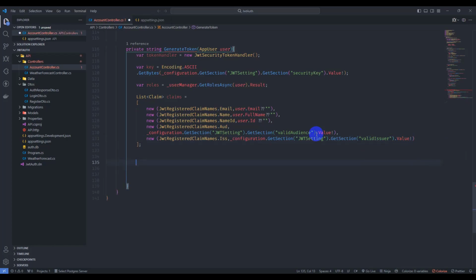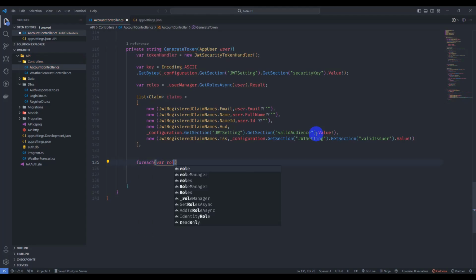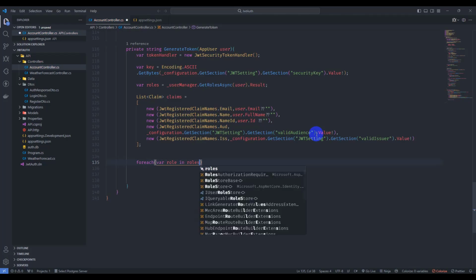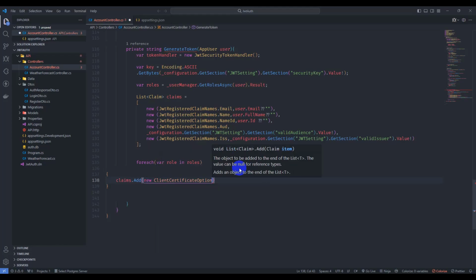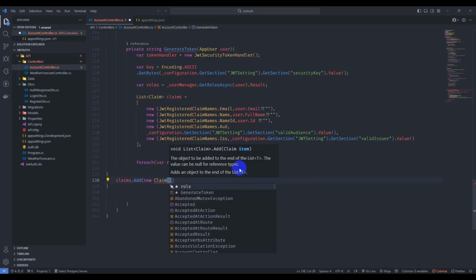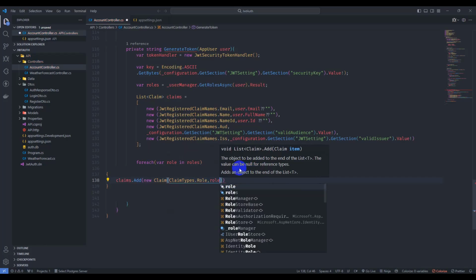Now let's iterate roles and add to claims. So foreach var role in roles, claims.Add new Claim, ClaimTypes.Role and role here.